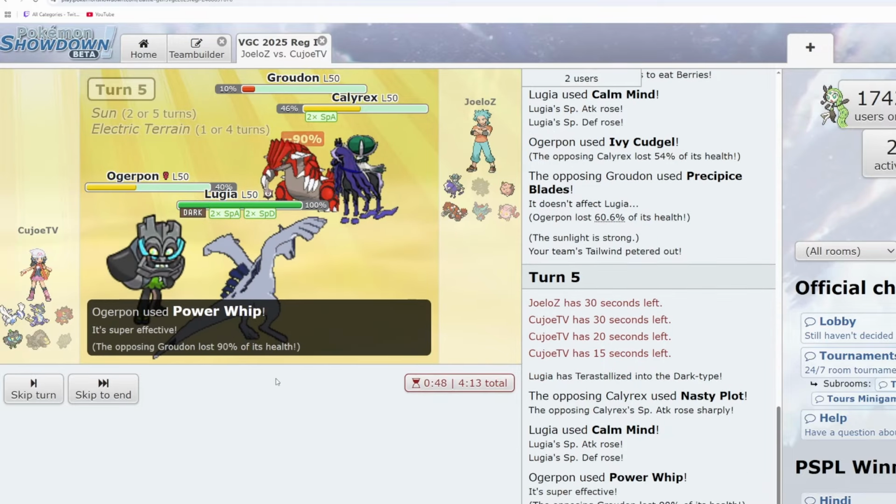Our luck's gonna change soon because I go on a huge losing streak here. Whether it was forgetting that my opponent can also terrestrialize, forgetting that they can also use Tailwind, or having literally no idea what these Pokemon do, I lost game after game after game. Despite losing so many games, I actually learned quite a bit.